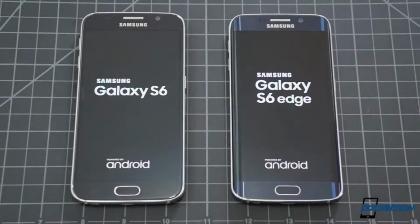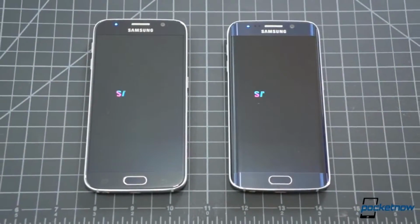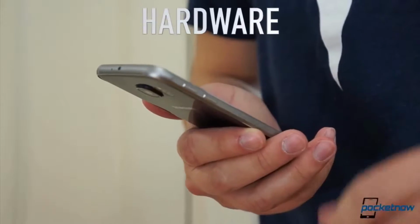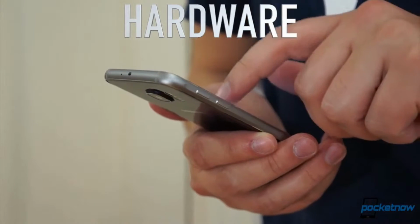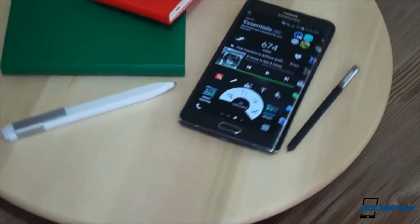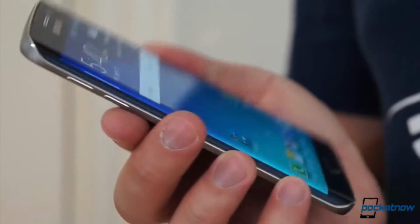If you can't immediately tell the difference between the S6 and S6 Edge, that's understandable. We've even used video of the two interchangeably in our Samsung coverage thus far. But just as you don't fully understand the standard S6 until you pick it up, it also takes holding the Edge to really get it. Unlike the asymmetric Galaxy Note Edge, which preceded it, I didn't find the S6 Edge awkward to hold.